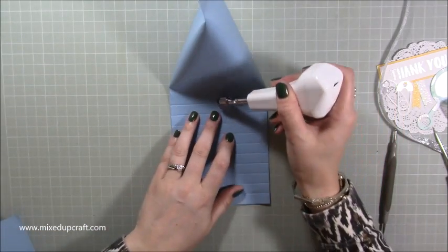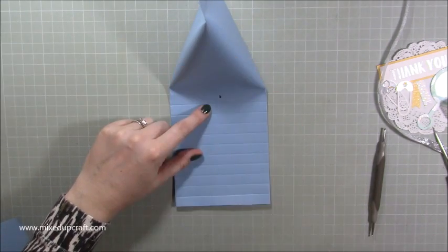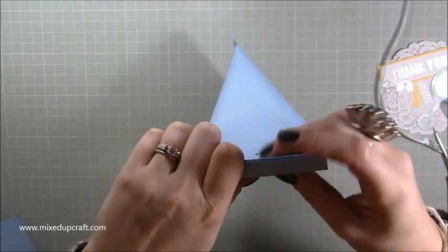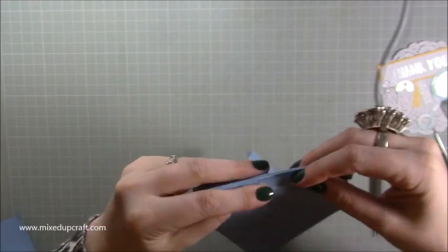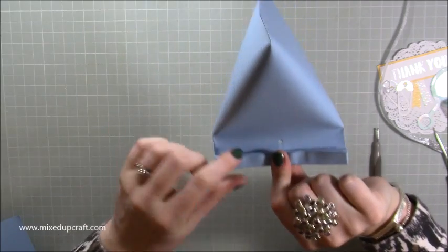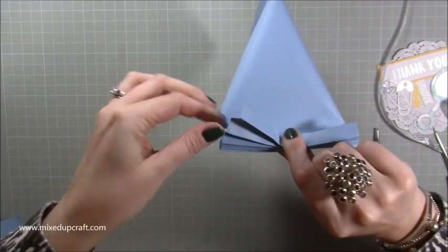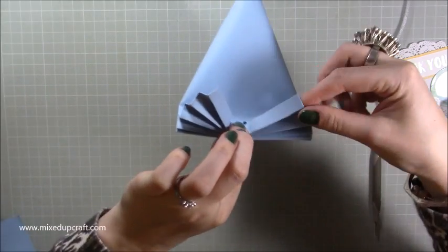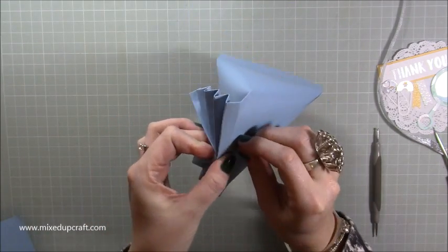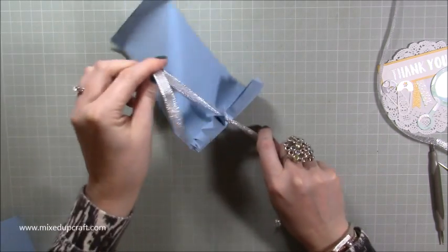With my hole punch I'm just going to hole punch it past that six and a half inch score line, as near to the middle as you can, and just punch my hole. So you want to go up as your first fold, then down, then up — you're just doing a concertina fold all the way down. When you get to that six and a half inch point you'll be facing up, and the opening to your bag will be facing in. Then if you fan these up into the middle, just pull them all up together, and again with the other side. All you need to do is grab some ribbon and thread it through. I'll trim this down and then just tie that in a nice bow.